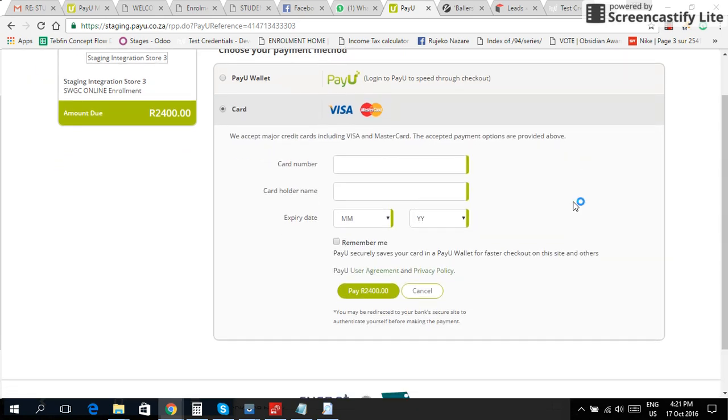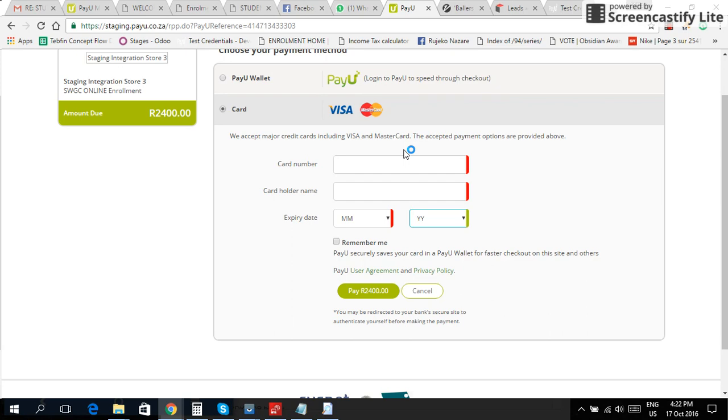Once you select the card option, you will have the following view. The system will require a card number, a card holder's name, as well as the expiry month and the expiry year. From then, it will also show you how much you are actually paying at the current moment. All of these are going to be mandatory details.